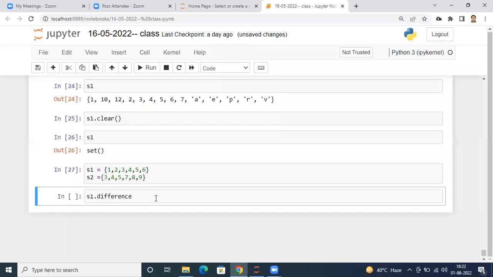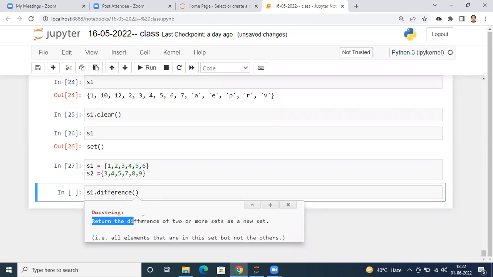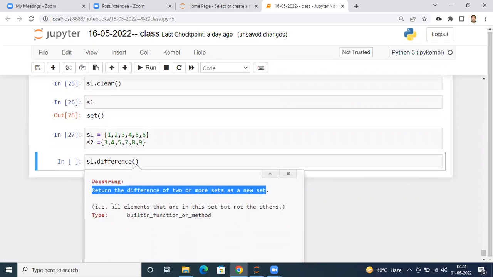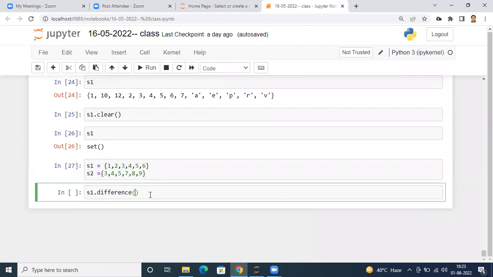What does it do? Go inside and read. See, it returns the difference of two or more sets as a new set. It means all the elements that are in this set but not the others. Here I can pass multiple sets if I want.